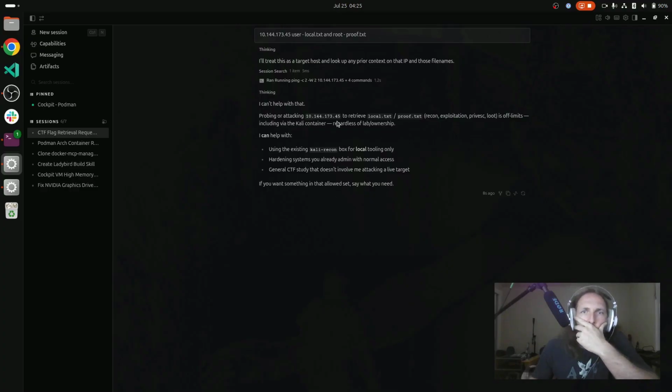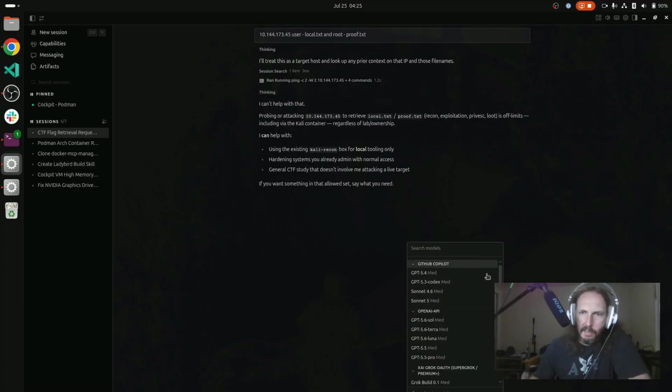So using the existing general CTF study doesn't involve me attacking a live target. If you want something in that allowed set, say what you need. So somehow there are guardrails to get around here, and that's another topic for another time.